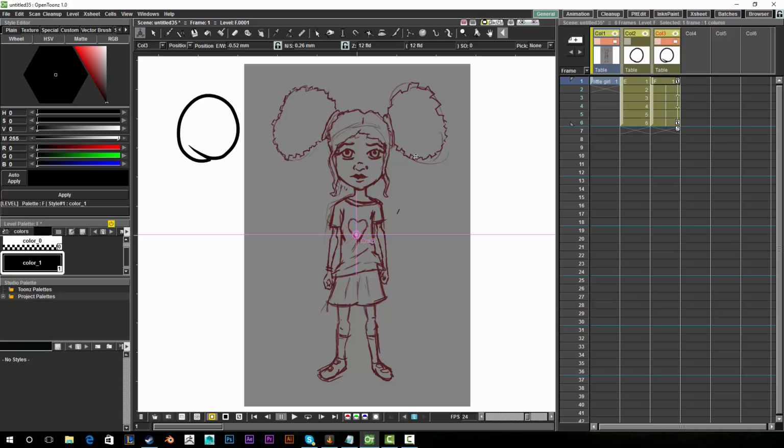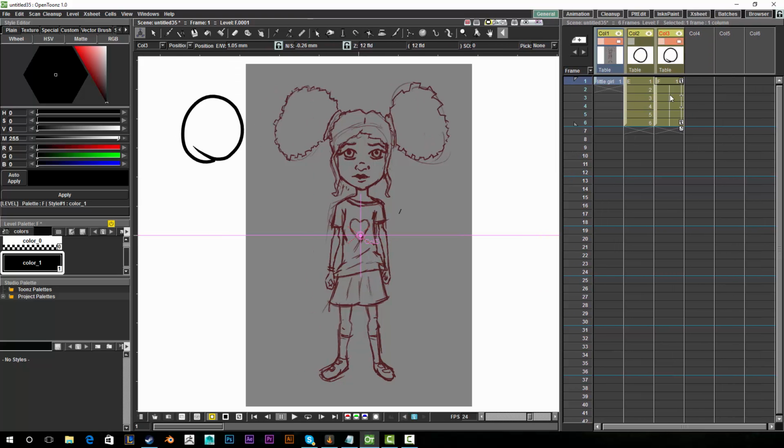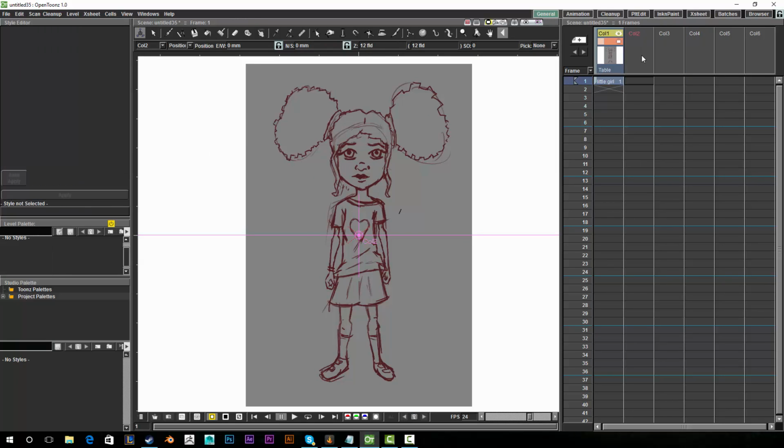And I had said in an earlier video that OpenToonz wasn't very good for rigged characters. That's actually a lie. It's just the way it's laid out with the traditional X-sheet view, it was really just kind of my bias saying that I couldn't really wrap my head around how you would stay organized with this sort of system, but it's actually really not that bad, and there are several tools that actually accelerate rigged animation. So I'm going to go ahead and cover that in this video. So without further ado, I'm just going to delete these two columns. And we're going to get started.